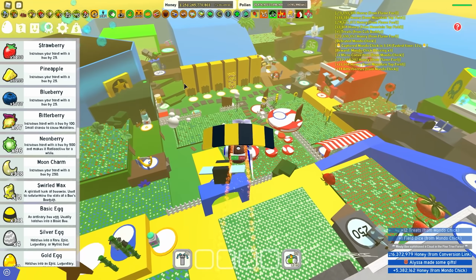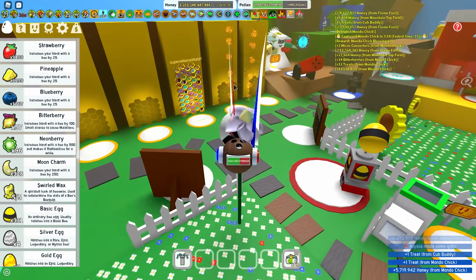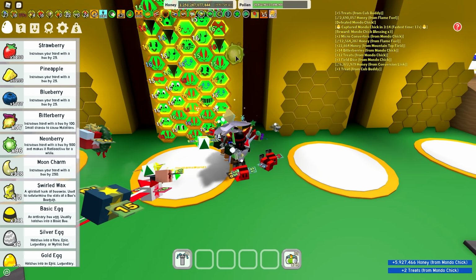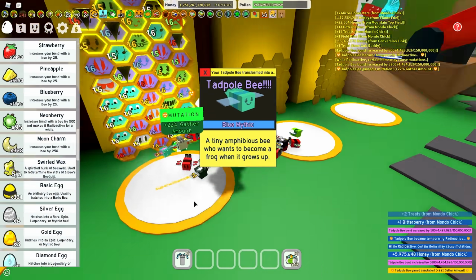Okay, so now I'm going to go ahead and explain what you should prioritize when you're moving around in a boost, what you should chase after, and I'm just going to really quickly mutate a bee here. Well, not enchant a bee, it's mutate a bee, but still, it works.